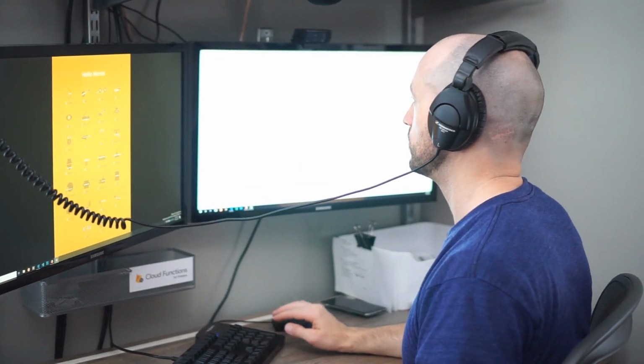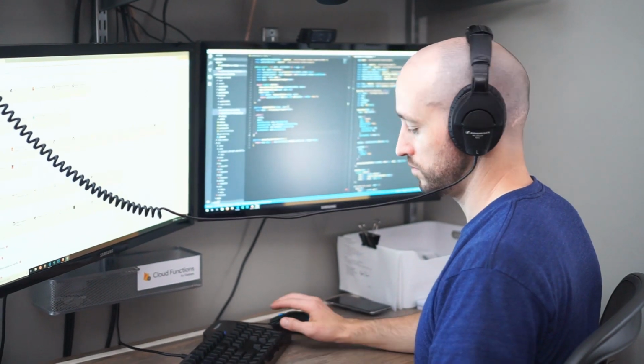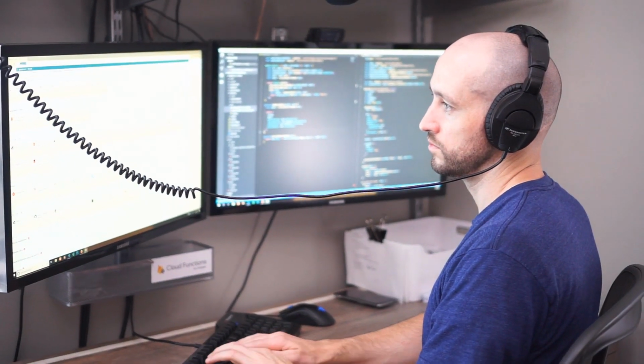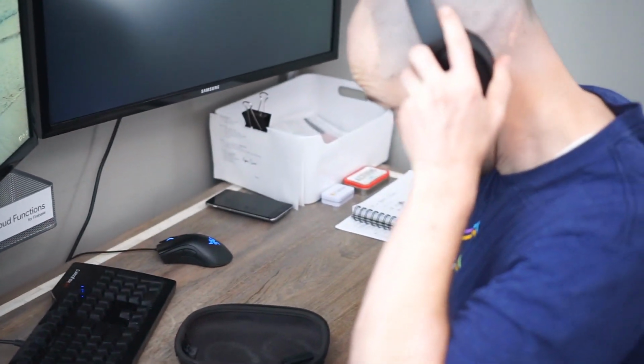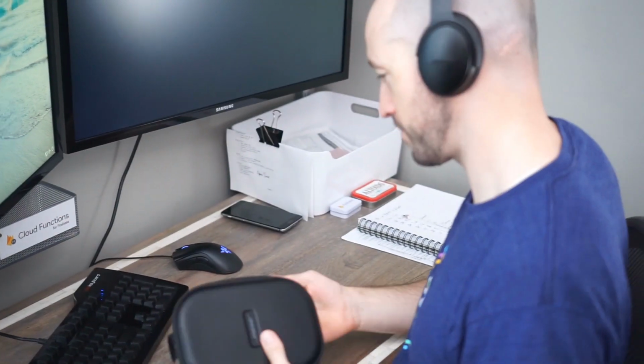I use Sennheiser HD280 Pro wired headphones and Bose QC35s for Bluetooth noise cancelling. You wouldn't think that the headphones matter that much, but the Bose are critical for long plane flights, and the Sennheisers are comfortable for all-day coding sessions.